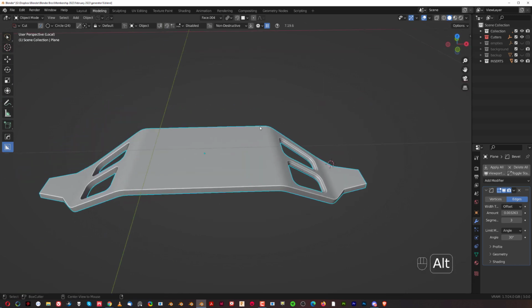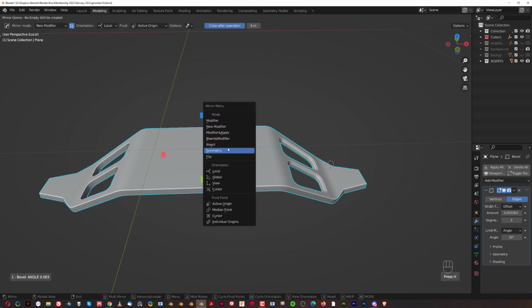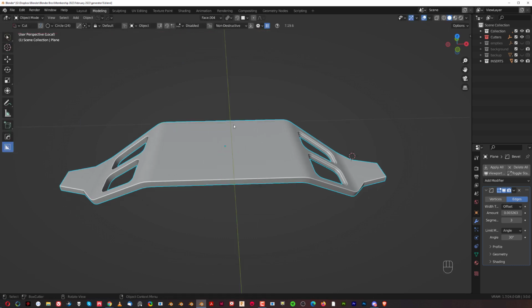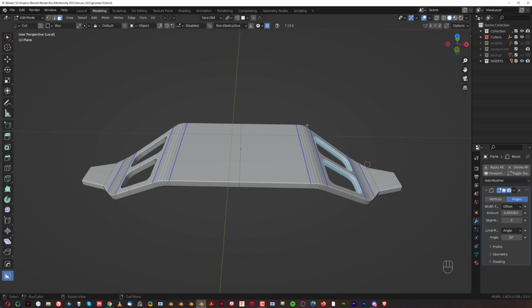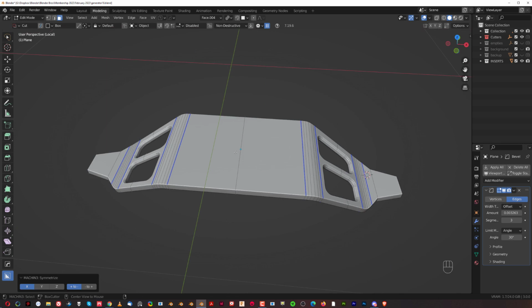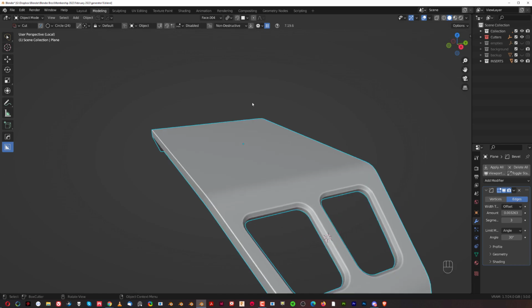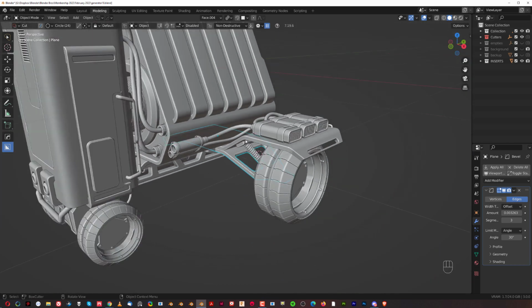So I can do it with hard ops, Alt X, and I'm going to press D and then symmetry and symmetrize it. Or I could do it in edit mode with mesh machine, Alt X, and simply move my mouse to the left. And this is a small gizmo, you see. Move your mouse and boom, it's going to get copied. So there you go, there's my chamfer and everything is peachy.